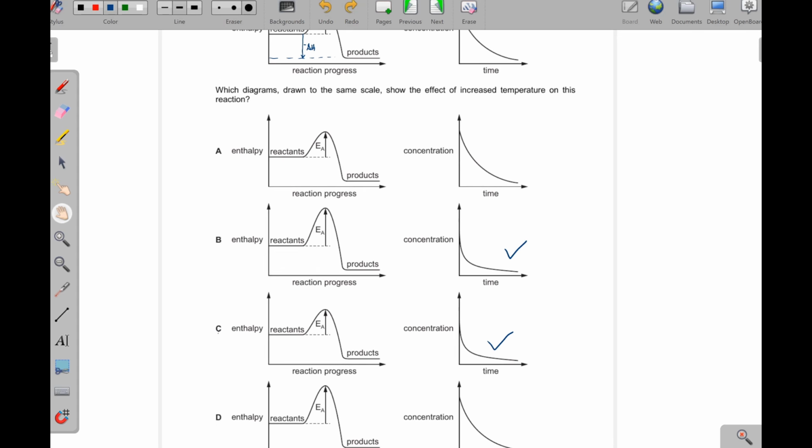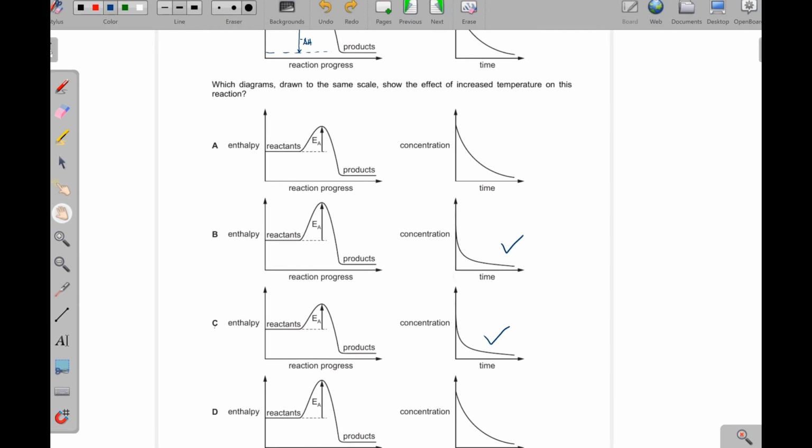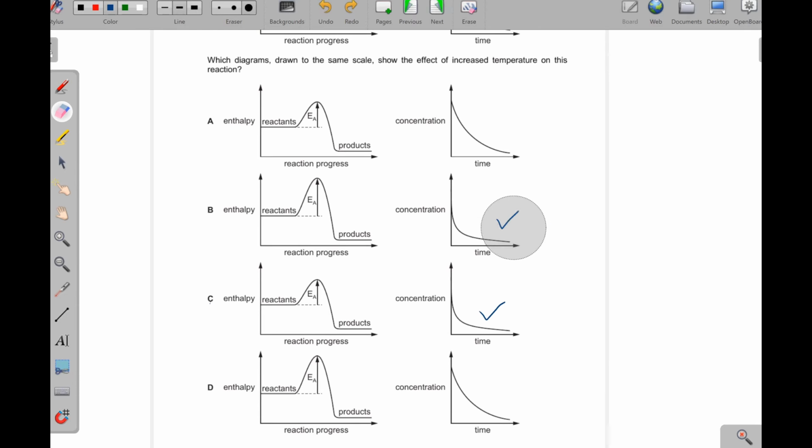Are we there? Now let's go to these reaction pathways. When you look at this one here, the activation energy has increased. When you increase the temperature, activation energy doesn't increase. No, it is the molecules that are absorbing that energy. So they are having energy that is greater than or equal to activation energy, such that when they are colliding, they can result in a successful collision and then they react. You see that? So we take this one with the same activation energy as this one given here. You see that? So that means our answer is going to be C here.